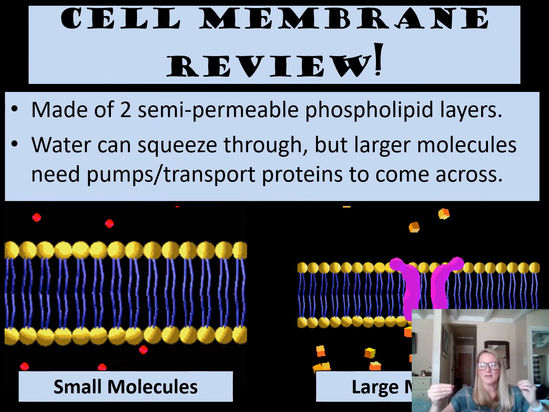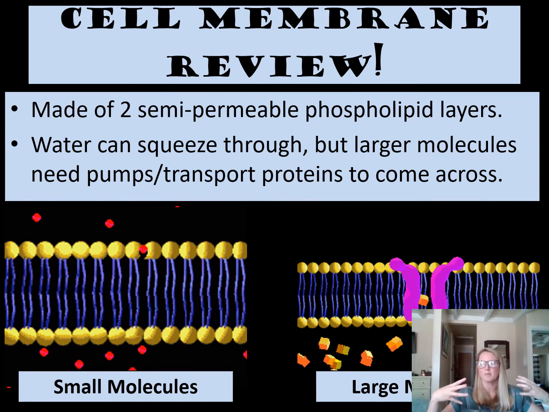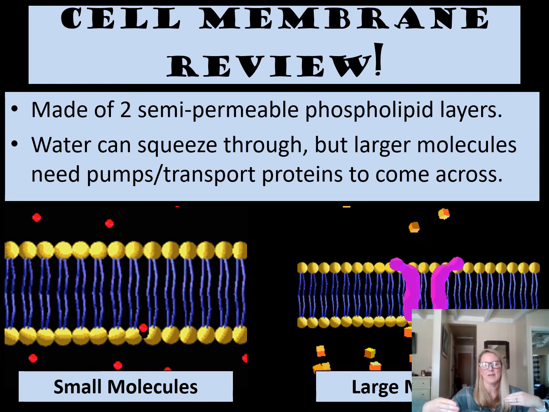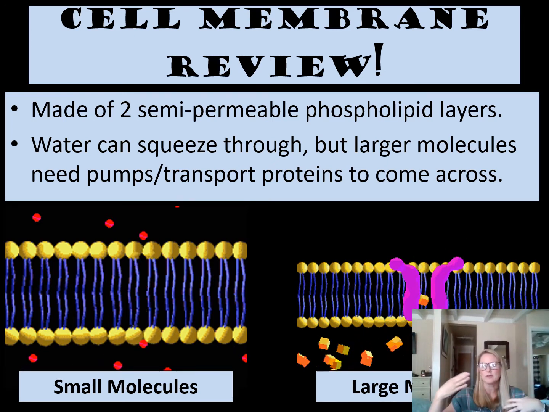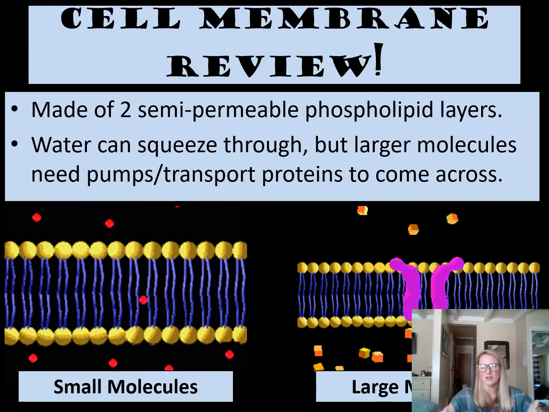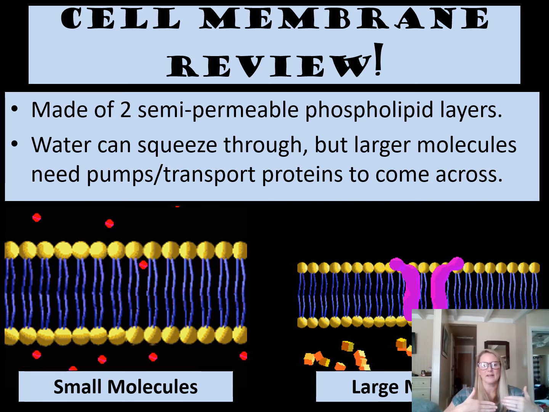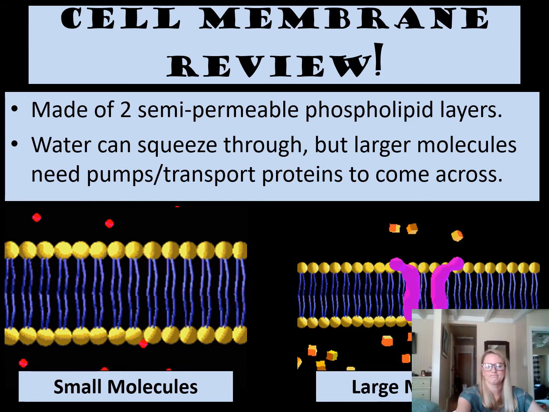What's crazy about this layer is that usually if you're a larger molecule, you can't get through the layer. You have to use special proteins or channels to let you through. But if you're small, you can squeeze through the membrane. Water will do this sometimes. However, water does sometimes use these things called aquaporins that are channels that allow water to come in and out of the cell. But it's the same basic principle. There's two layers of phospholipids, and they're the things that are regulating what is coming in and out of the cell.